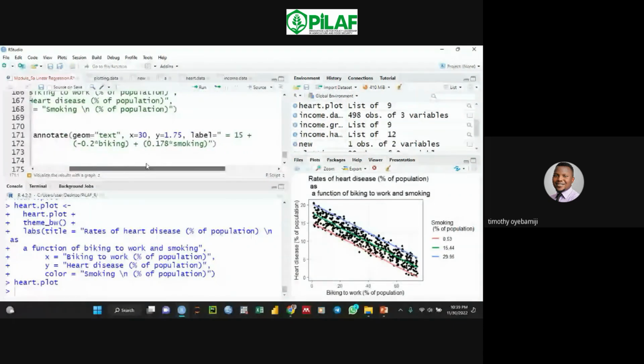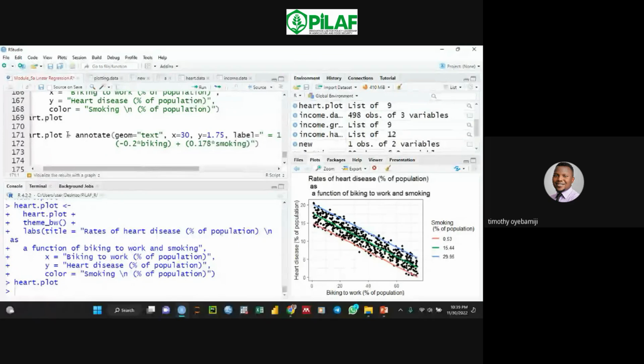Okay. So to add the regression equation into the chart, like we did the other time when we were plotting for simple linear regression, we used a function, but that function is not going to work for multiple linear regression. There are other functions, but for multiple linear regression, I just put it manually. And how you can do that is, like I said, to add it as a label.